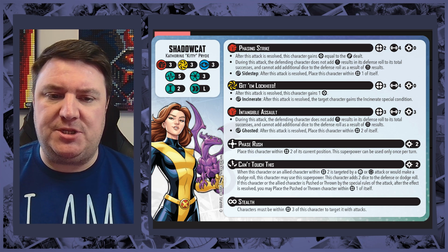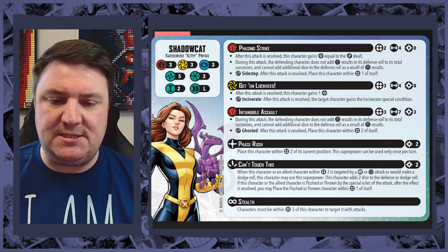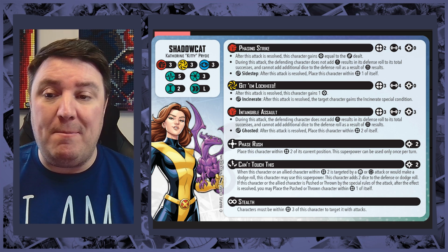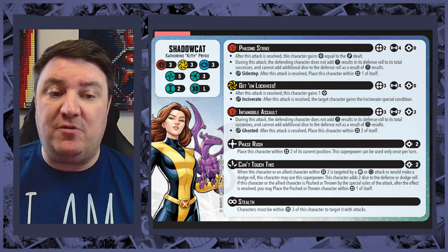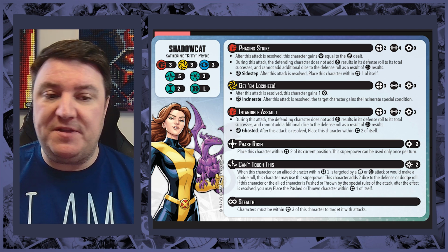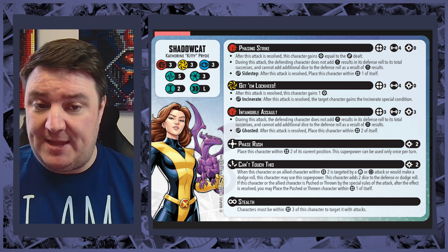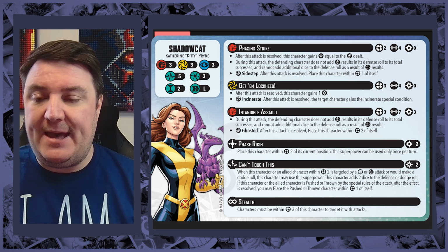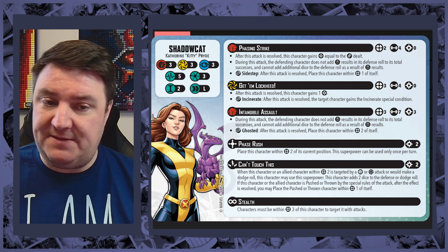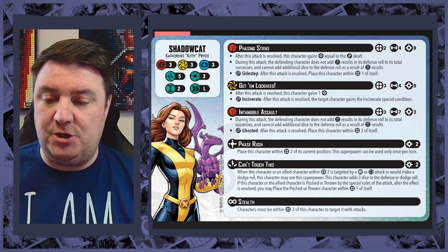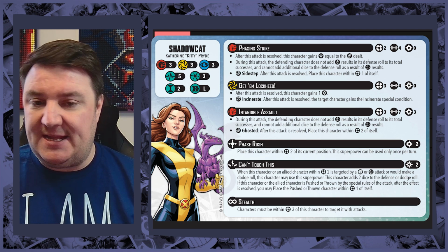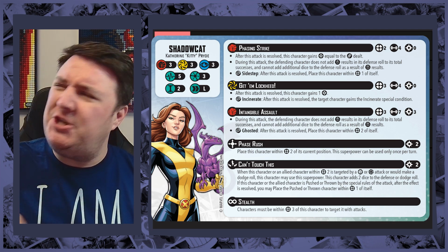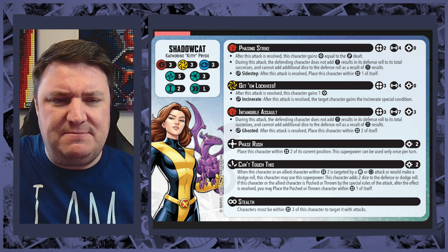And then Can't Touch This. It's another reactive ability when she is targeted. I think she's pretty good. She's a long mover. There is a lot to be said for a long mover, especially a long mover that also has a phase rush on there as well. So there is the potential here to be able to get her up to a central objective, being able to put that power into her, get to that central objective. She can pick it up. She can then... is she on a medium base or a small base?